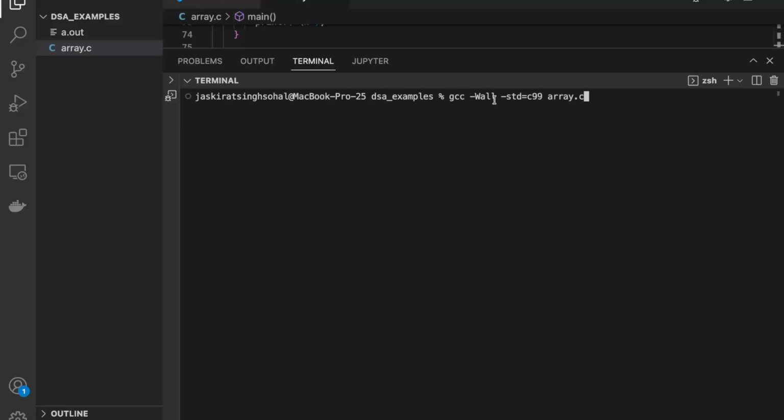Now, just to clear out, this is how we run it. This is the GCC command. Just to give you guys a quick overview, this is the compiler, the -Wall meaning some warnings. This part basically means that I'm using the standard C99 version, and this is the name of my program. Just like I explained in my first lecture, when I do this, an executable will be created, and it's by default named a.out, but you can change the name as well.